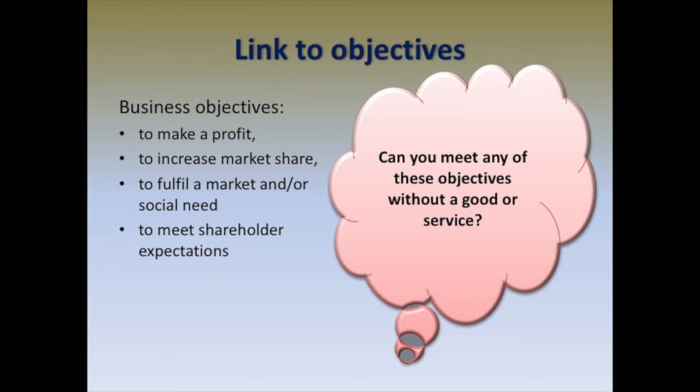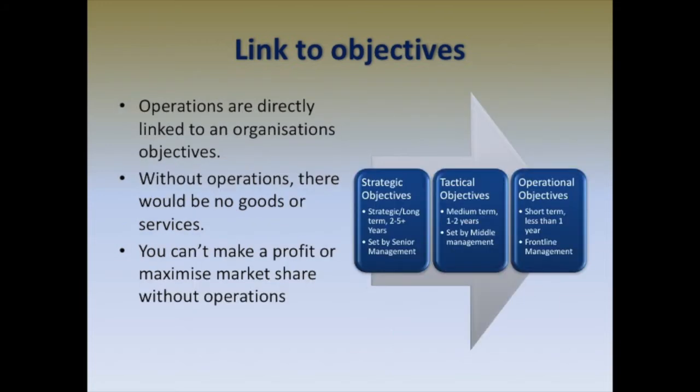So there is a clear and obvious link here between the actual operations process, transforming inputs into outputs, and achieving business objectives. You can't have one without the other. But the question that we've really got to address is, how does operations management, the management of the operations process, help you achieve business objectives? So if you look at operations management, how can you use that to help a business make a profit? So more than just the making or providing of a service or a good, right?